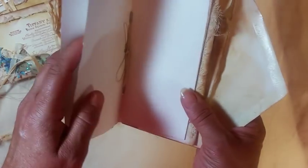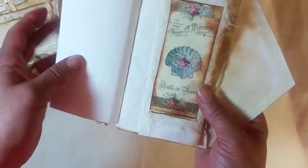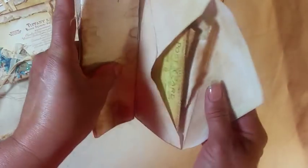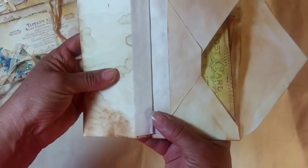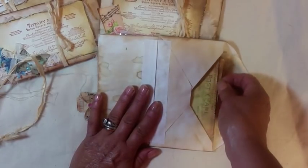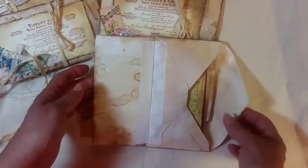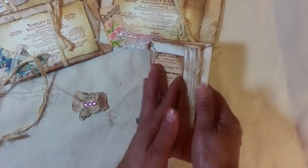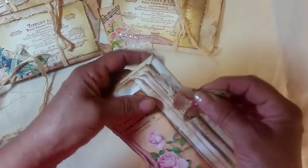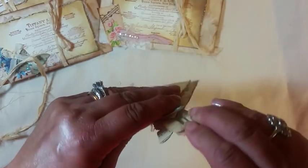Then I attached a little journal bag — it just has six pages, so you have 12 pages total — and it's just hinged on the back. I thought they were so adorable. Actually, I'm sending a couple out as get-well gifts, and you just kind of tuck that down in there and put the paper clip. I thought they were so cute. I'll put these in my journal too.